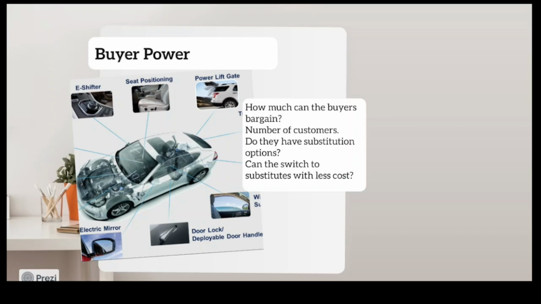So due to this reason only, the motor car manufacturers keep on innovating themselves continuously, from the door lock to the seat positioning to everything around the place. Motor car industry is one of the fastest changing industries over the last 40 years or so, because of the power of the buyer in determining what kind of a traveling vehicle that they need. Switch to substitutes. Well, you could always use the public transport, the train. Motorbike is a substitute, could be utilized. And the customers, the average number of motor cars sold in the world is over 2 billion per year. So it's a massive industry.